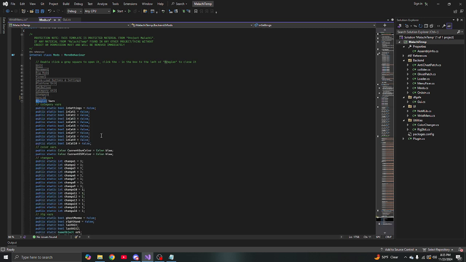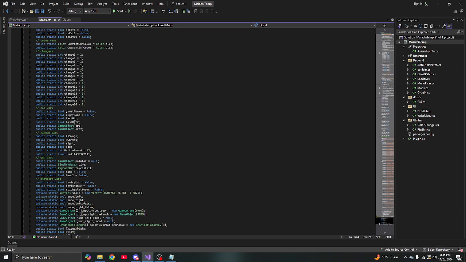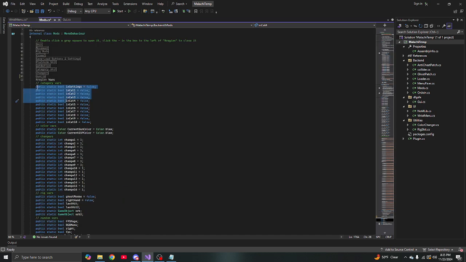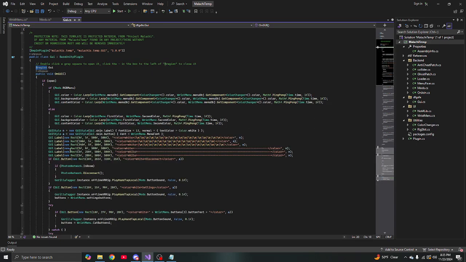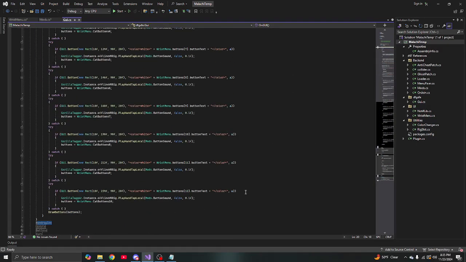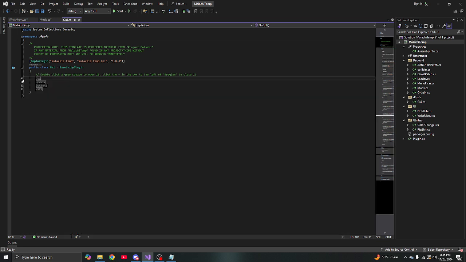Then we have vars, which are just variables. So we have category variables, color variables, changer variables, rig variables, random, gun, and platforms. Now we're going to go on to the GUI, which, like I said, there's not much to do in the GUI. Everything is made for you. These are all of the category buttons. Also, the GUI buttons follow the color of the menu, which I will get into later on in the video. The GUI also does have a disconnect button, just a heads up.